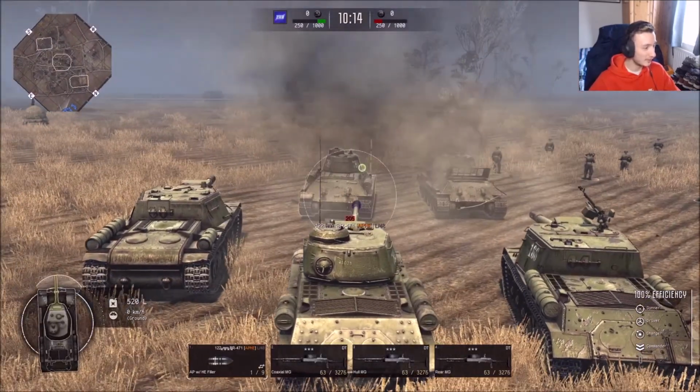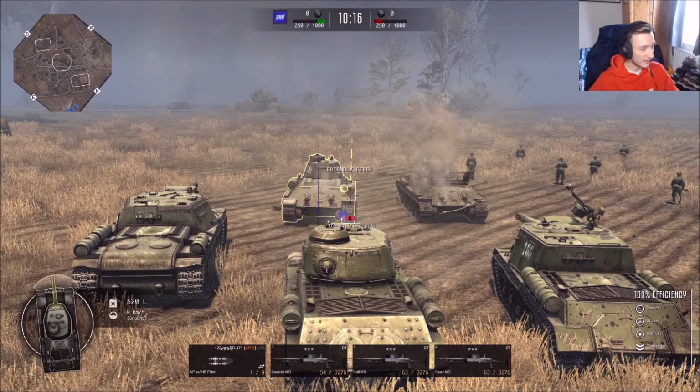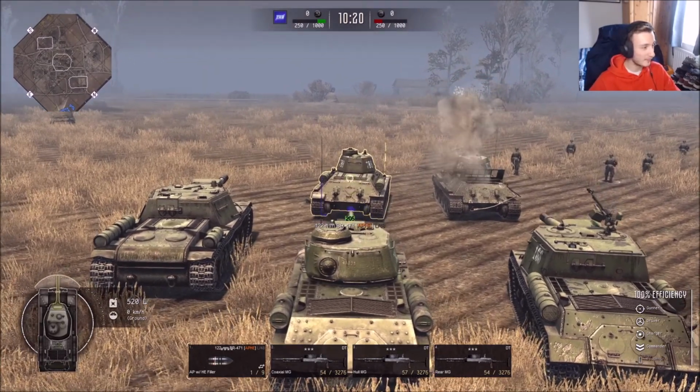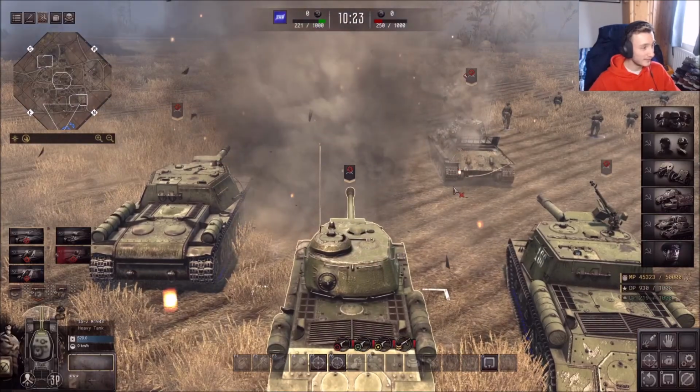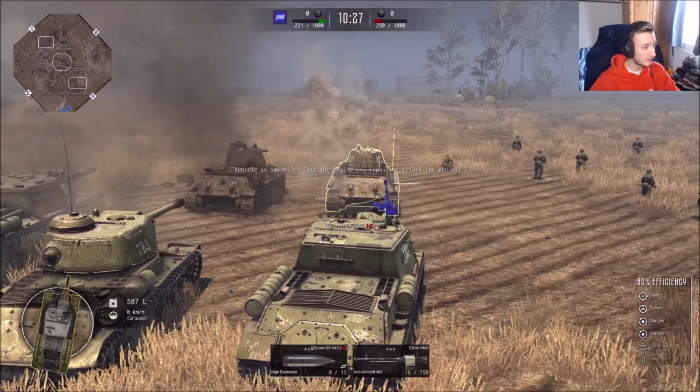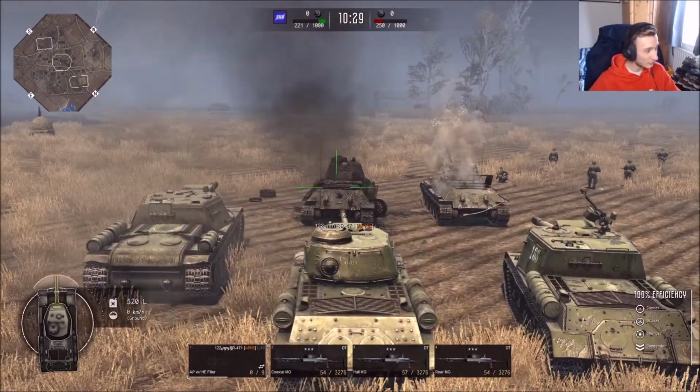And let's look at the IS-2 as well. This thing actually has multiple machine guns, and it shoots a machine gun out the back. Yeah, it seriously packs a punch. But the problem is these guns do take ages to reload.